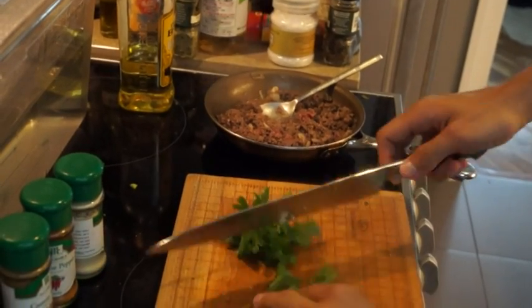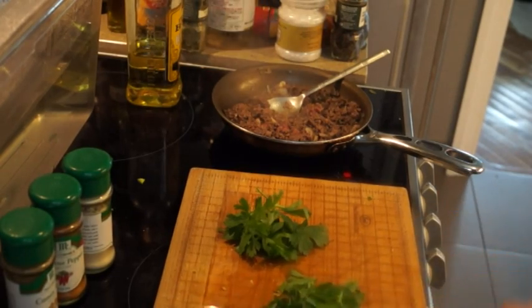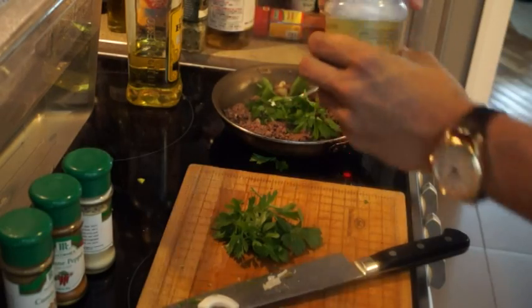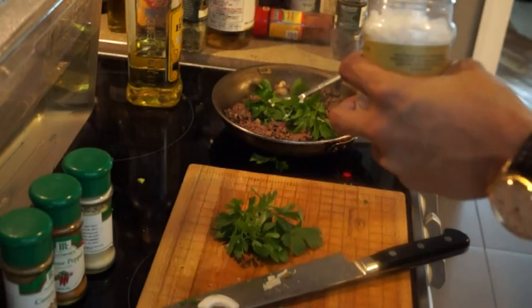Once it's cooked through, we're just going to get a big bunch of parsley, really give it a rough chop, nothing fancy at all, and we're going to put that right in there into the beef, and then we're going to finish off again with a bit of salt. Just keep tasting it to make sure that the food's right on point.